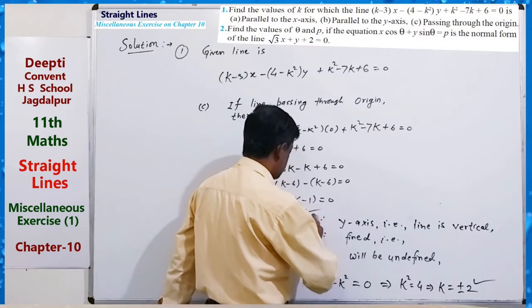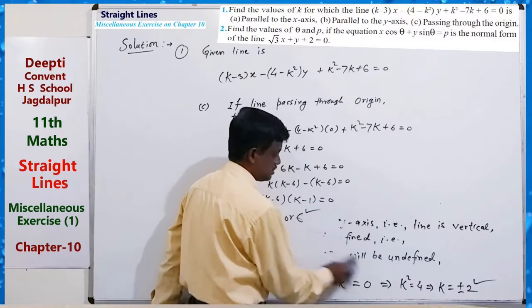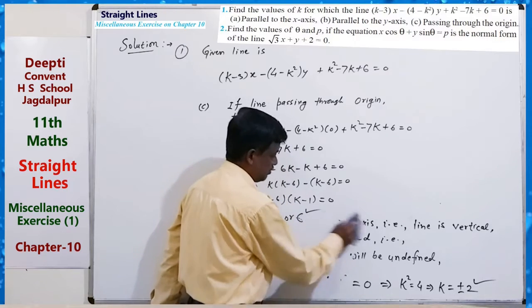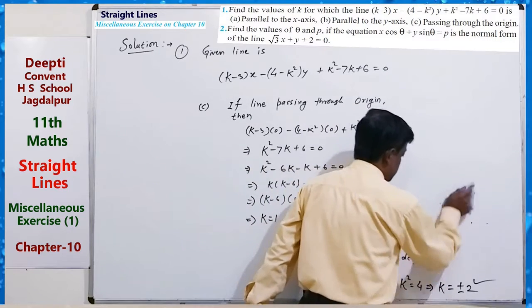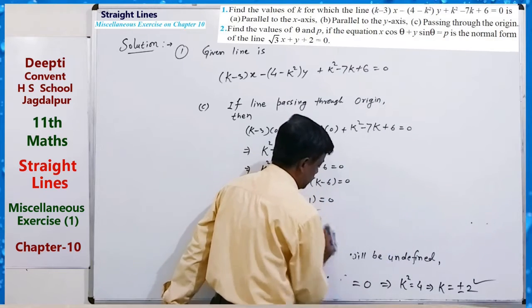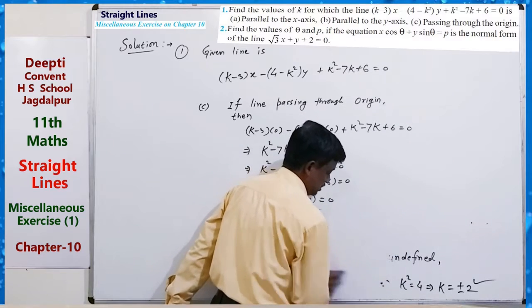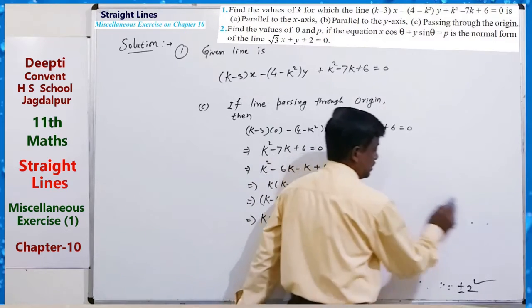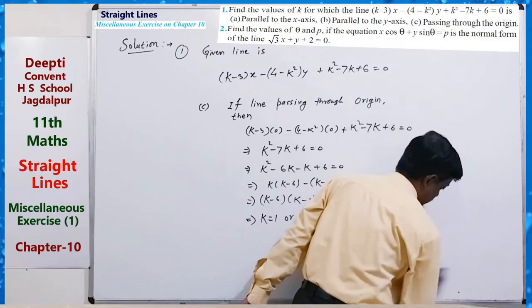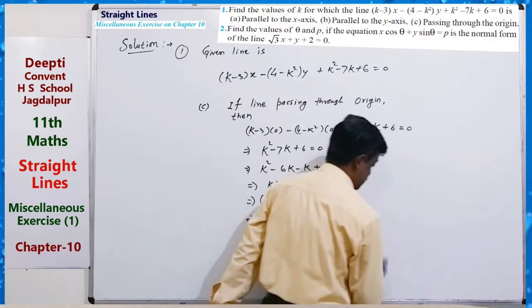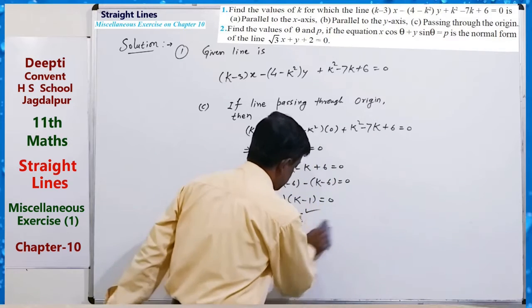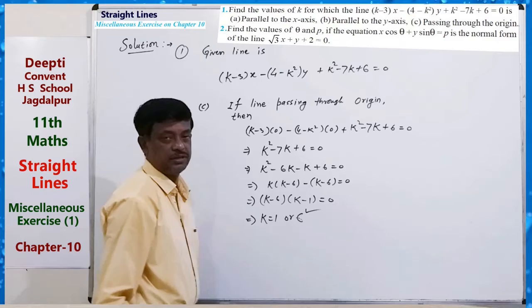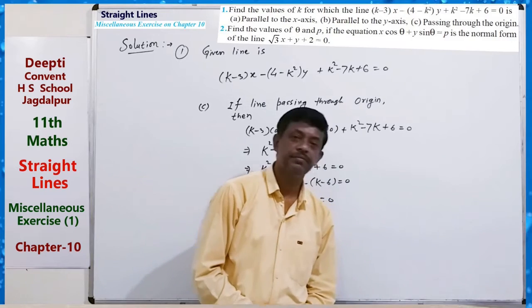So there are different types of questions given in the miscellaneous exercise. We can solve them by using our previous ideas and using formulas. Okay, so just solve questions one by one and take help from the reference book also. And if any doubt, then you can ask me. Okay, so this is the solution of the first question.